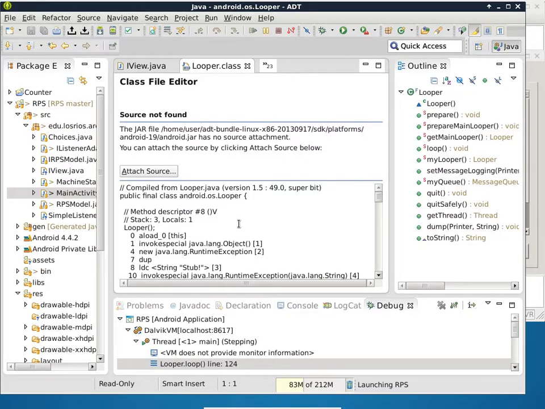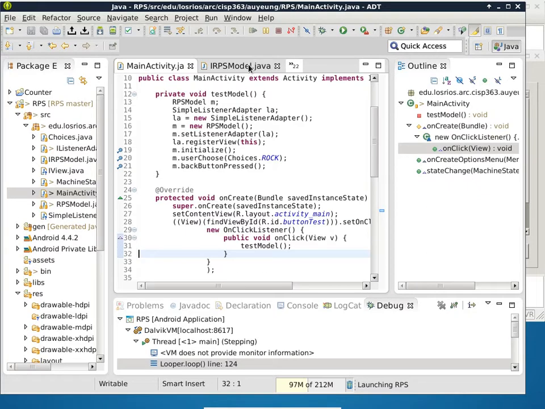Okay, so we know that the communication in one direction is working. We just now need to know how to make the other direction work. The listener adapter is working. We need the model adapter to go in the opposite direction. In other words, when the view is getting a click, how do we pass that event or trigger into the model so that the model can update its state, and then as a result, the whole thing becomes a closed loop at this point. Okay, so that's the next thing we have to do.